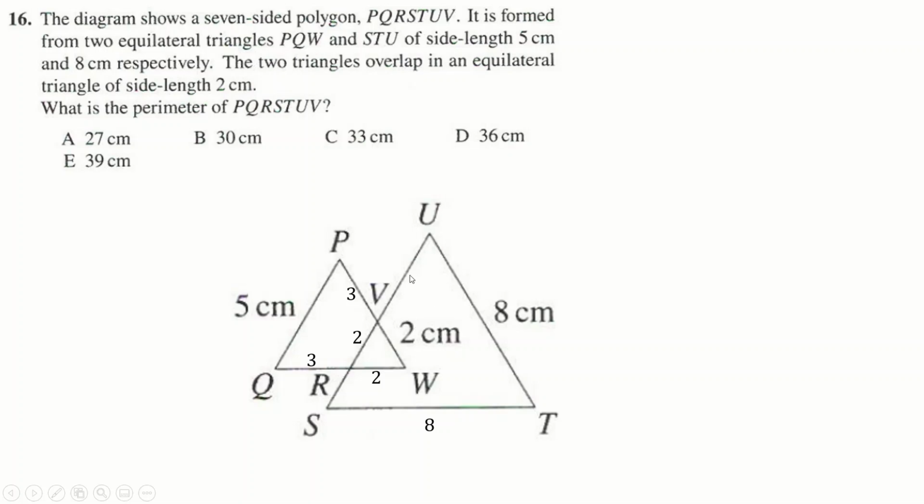But if this whole length is 8, because this length is 8, and this length is 2, then I know that this length plus this one is 6. So those 2 lengths added together are 6, because the whole thing is 8 and this is 2. I don't know what each of them are, but I know both of them together are 6. And now I can just say, well, 5 plus 3 plus 3 plus the 6, which is both those bits, plus 8 plus 8 is going to be my total perimeter, and we get our answer, which is 33.